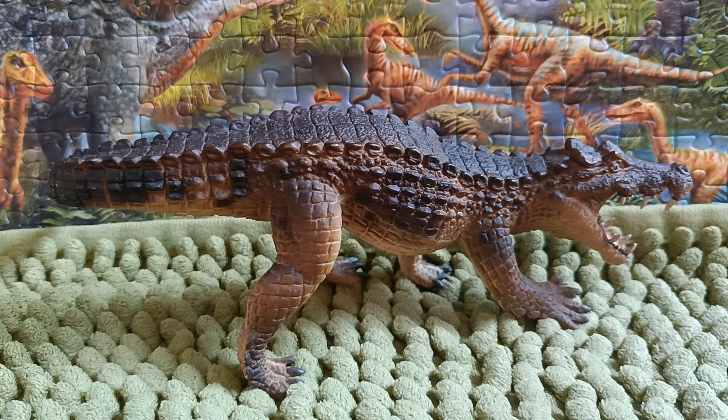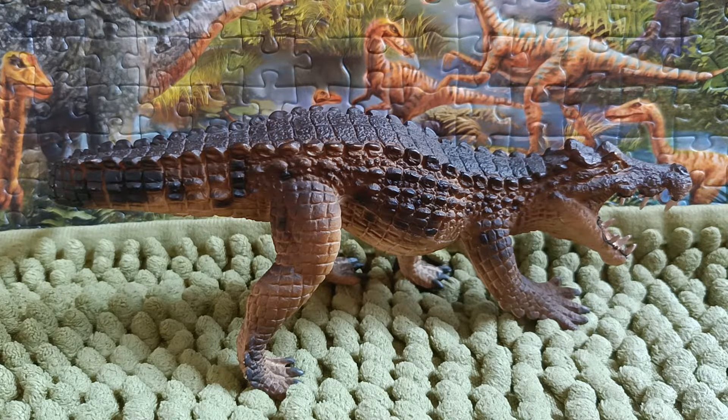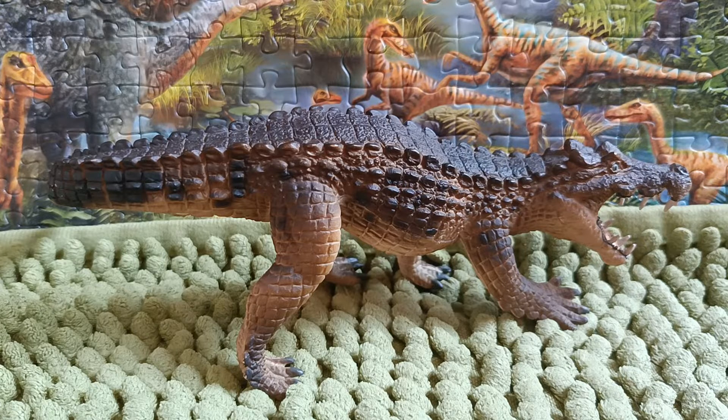It lived in what is now known as Africa. The estimated length was about six meters, or 19.7 feet long. The weight is unknown because of their design. This is a distinctive crocodile that lived throughout millions of years in Africa. Its lifestyle seems similar to a crocodile, however the only difference is they belong in a different family called Mahajangasuchidae.